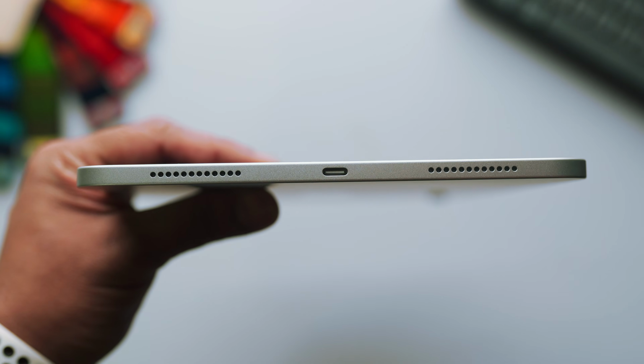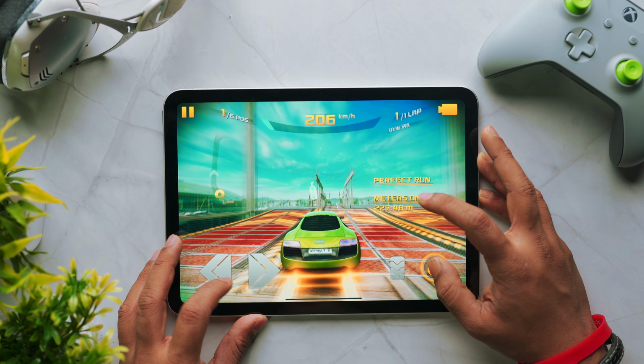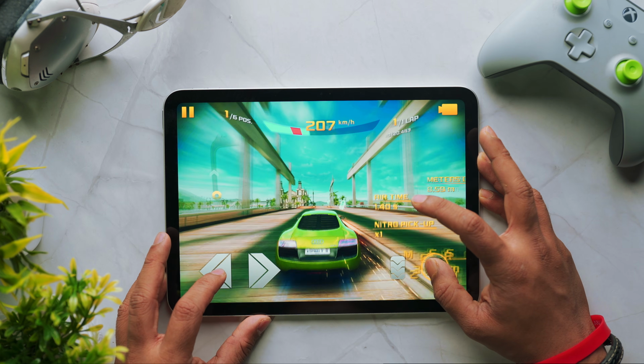Let us discuss the sound of both the devices. I'm an audio engineer myself, so this aspect kind of keeps me hooked. The sound on the iPad 10th Gen sounds more full, as in it packs a punch in the low-end frequencies, or you can simply say it has more bass in comparison with the OnePlus Pad 2.